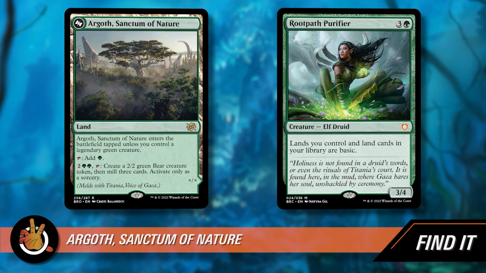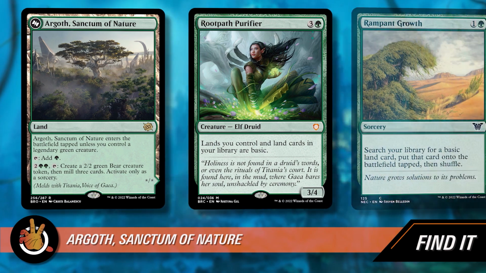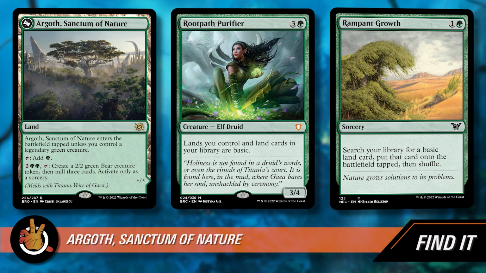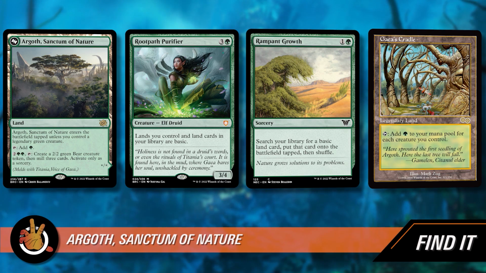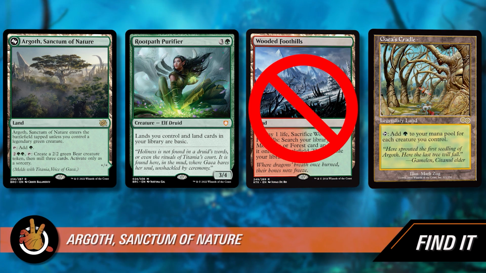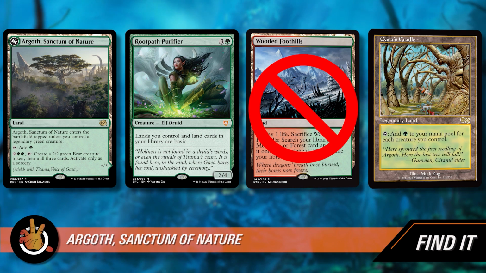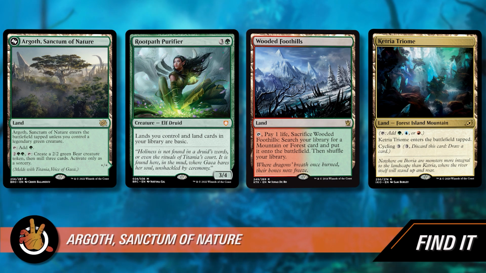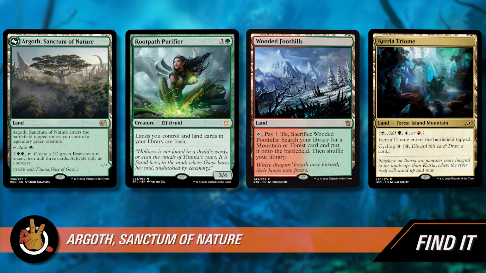So that means if you have Root Path Purifier out, when you cast Rampant Growth, search your library for a basic land card, put that card on the battlefield tapped, then shuffle, you can grab Argoth with it. You can grab any land, right? Yeah, pretty much, because they all have the basic subtype. I'm going to go get Gaea's Cradle or something, probably. Now, it doesn't work with fetch lands, because fetch lands will say find a basic Island or Swamp or something. That doesn't work, but it would work with a Triome or something that already had Island, though. But it wouldn't find Argoth.